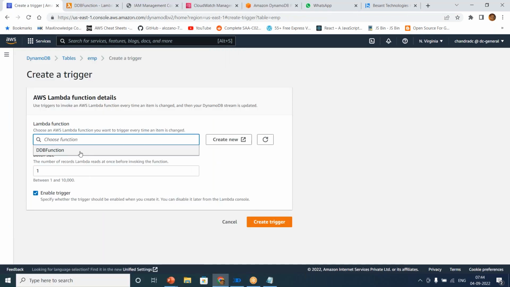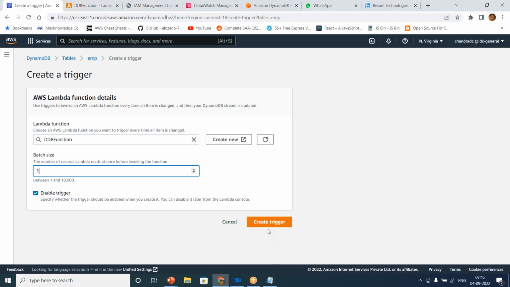So I want to choose a function. I have this function. Batch size means whenever the stream happens, immediately, do you want to trigger the lambda, or do you want to wait for 10 events to happen and set it as a batch, right? So you can go up to 10,000. The better way is to always keep some limited number, because if you make it one, what will happen? Every time the event happens, it will go and trigger your lambda, and invoking the lambda also has a charge, right? But for now, since we have only a few records, I'm making it one, but it's always better to have 10 or 50, something like that, right? It will wait for some time to trigger that.